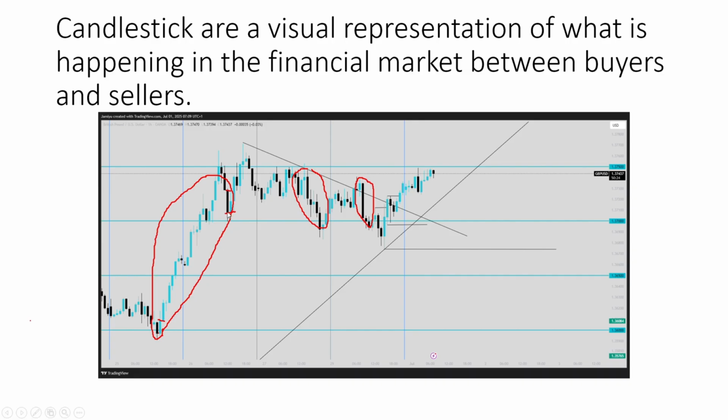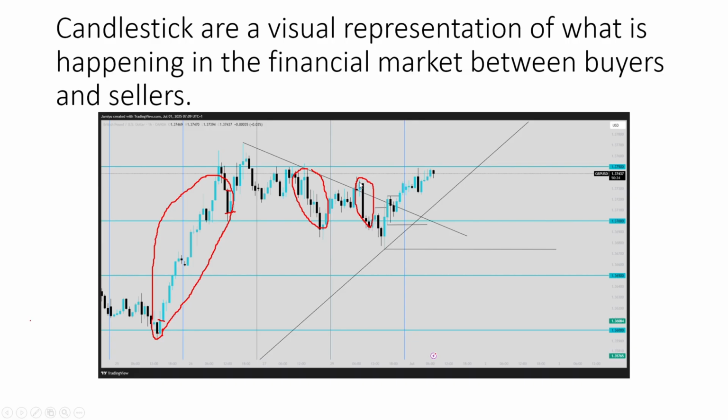Okay, and if you look at this circle here, we have the buying power so strong that we had bulls. The buyers in the market were so strong and the market was just moving up. At one point we had an interaction here with sellers, a challenge. Sellers came in and tried to push the market a little, but could not really push to the pips or the movement which the buyers had put up. So it was just a little retracement, and we have the buyers back in. We had sellers, buyers, sellers, buyers, sellers, buyers, and then we have a strong sell here.